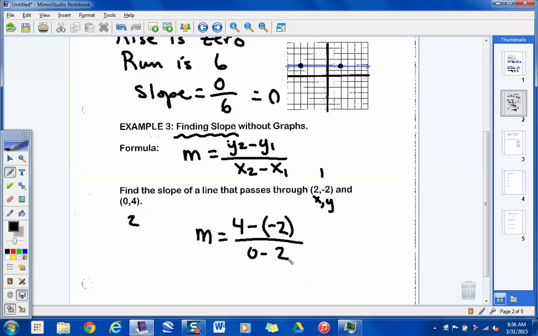All right, help me out then. We've got some calculating to do. Guys, when you subtract a negative, this is really what operation? Addition of the opposite, right? So it's like adding, isn't it? Okay, so what's 4 minus -2? It's like 4 plus 2, isn't it? 6. What was 0 minus 2 in the denominator? 2. What kind of 2? -2. Okay. Now, it turns out that -2 actually divides evenly into 6. If I wanted to simplify this, what is 6 divided by -2? What kind of 3?